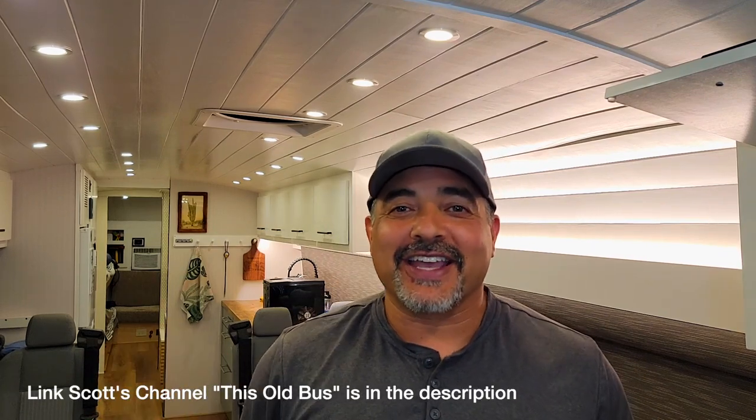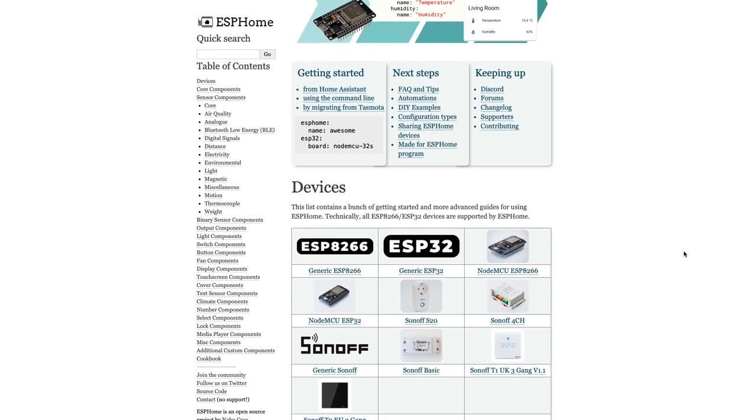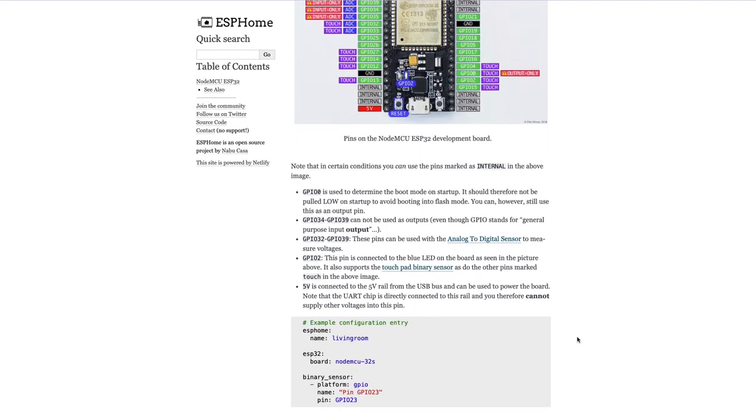So I talked with Scott Cook, who owns a 4106 like I do, and he said, man, you should really be using ESPHome. And so that got me curious. I got to looking at it. One of the other issues was every time I uploaded code, I would need to plug in the wire and bring my laptop in up here, and it was a huge pain. ESPHome offers being able to do that wirelessly over the network, which is a beautiful thing once you've started using it. So I did start looking into ESPHome, and lo and behold, I could do all the custom programming that I wanted.